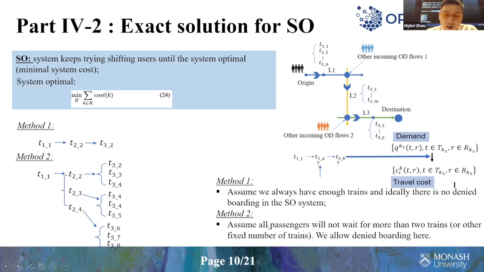The second method is that we assume all passengers will not wait for more than 2 chains. That means we will provide a set of chains for T2A and a set of chains for T3B. So if you already make decisions choosing T11 at first, then you will get 9 possible travel costs. We can pre-calculate at least 9 travel costs for you. And the problem is similar to the previous one. It's linearized. The passengers only need to decide which options, and the optimizer will decide based on the capacity constraint which possibility you need to take. We model this problem in MiniThink, and we can solve it directly with Gurobi. It's quite quick.